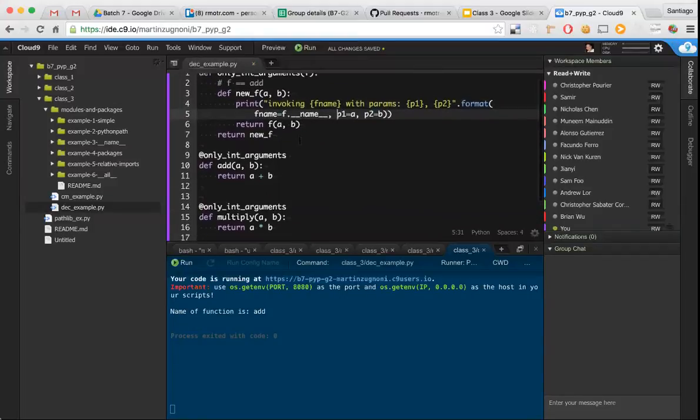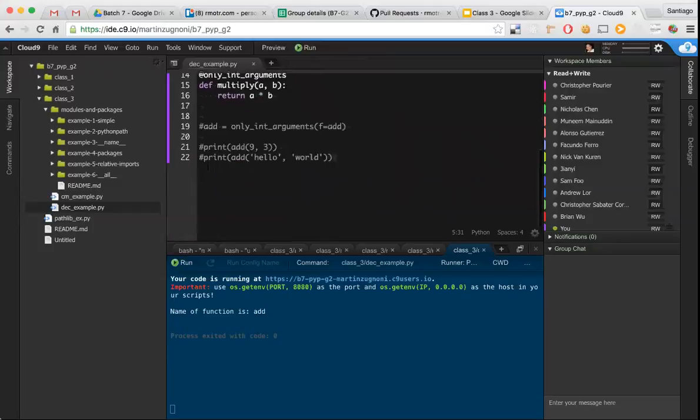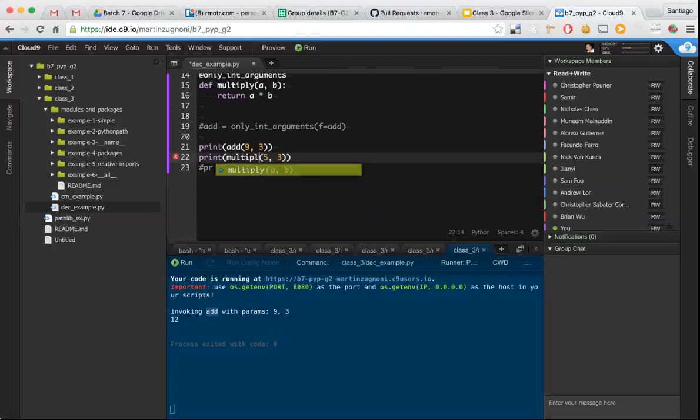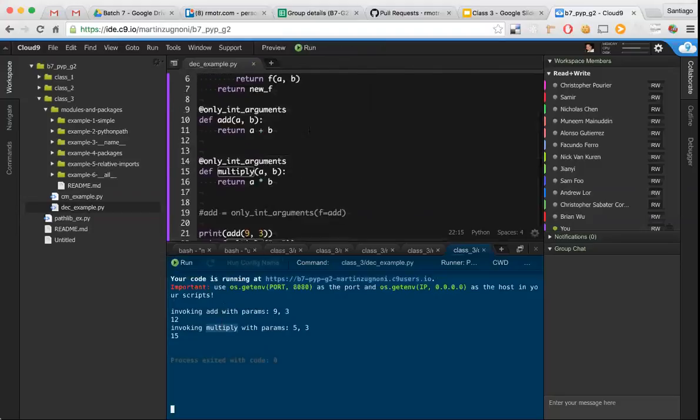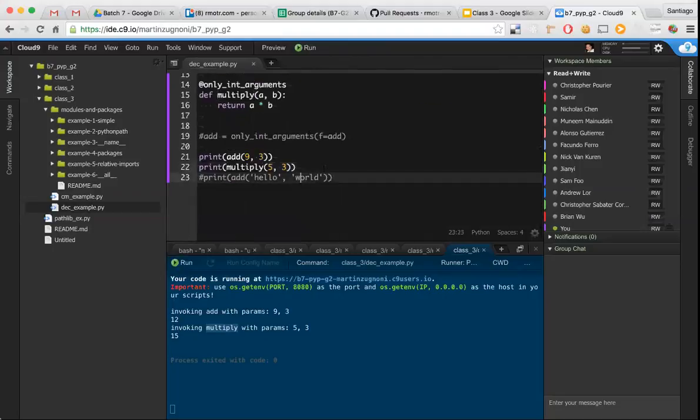And here we go. Let's run it. Invoking add with params, and now let's invoke multiply. Let's do 5. I'm running it, and we have it. Invoking add, invoking multiply.